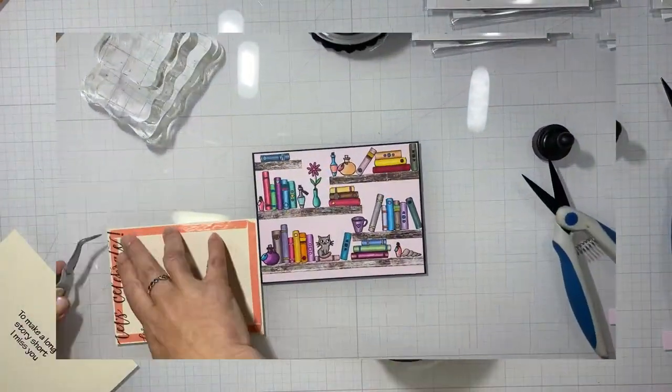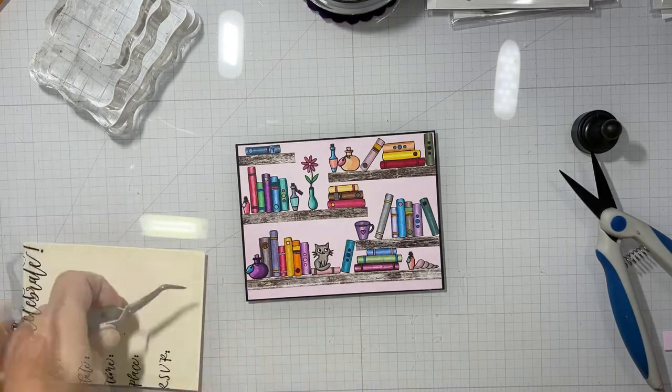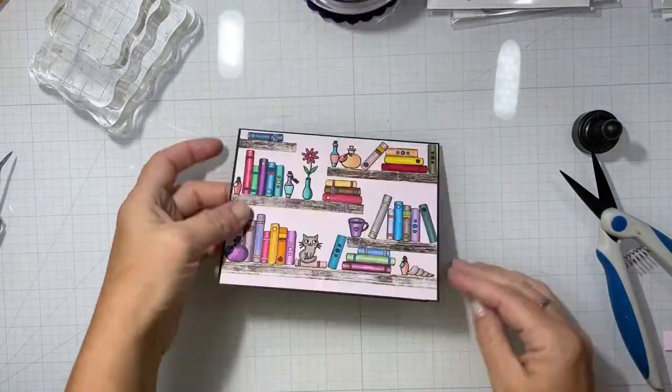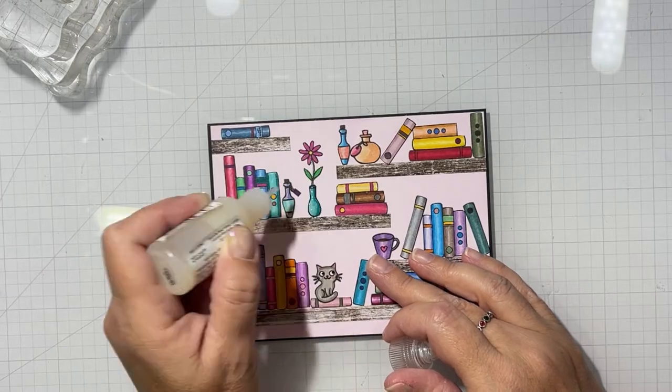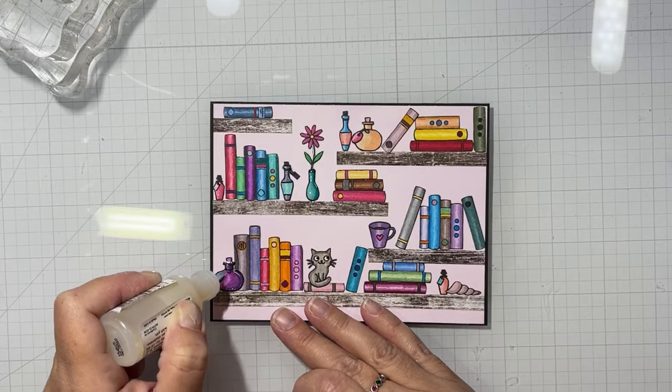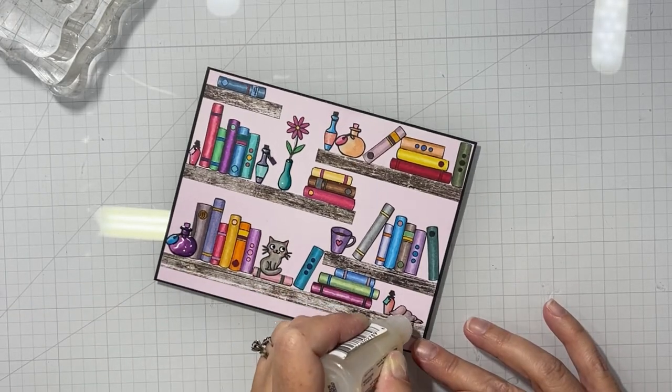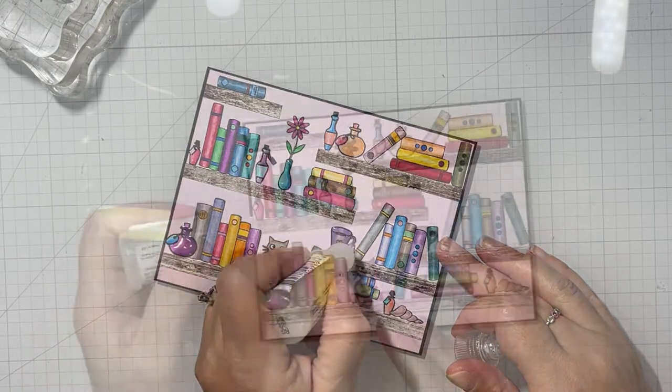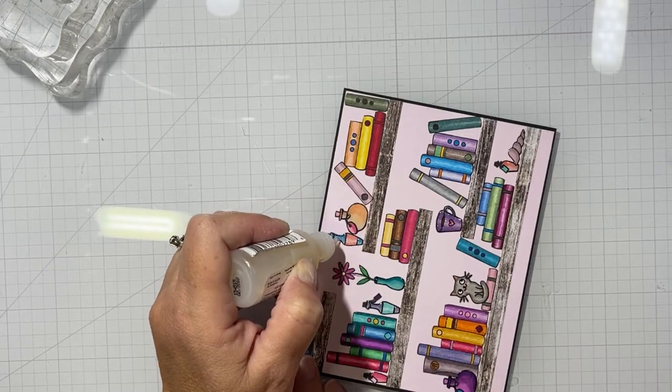And after that was all set, I used, you see my invite, I made baby shower invites for my cousin, and I accidentally had extras. So I just used the back for the insert for my card. Why waste it. Put that in the inside with some double sided adhesive. I'm sorry, I go off on tangents. I know. And then use some glossy accents on the potion bottles, the seashell, the mug. I think that was it. Maybe the vase. And that's it for this video guys.